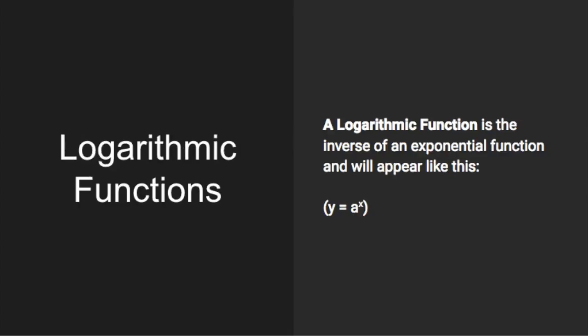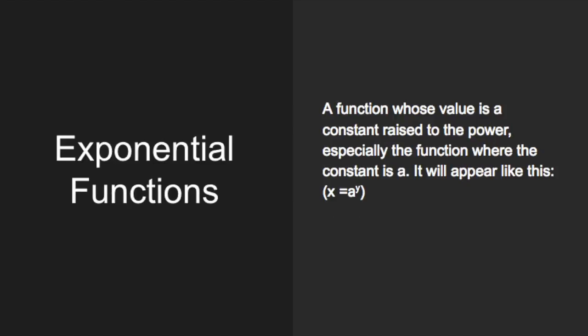A logarithmic function is the inverse of an exponential function and will appear like this: y equals a to the power of x. An exponential function is a function whose value is a constant raised to the power, especially the function where the constant is a. It will appear like this: x equals a to the power of y.